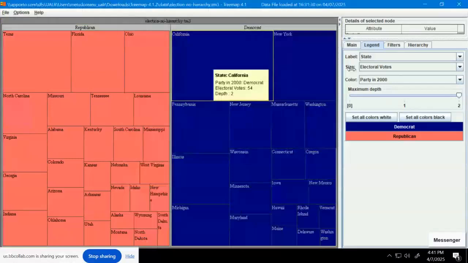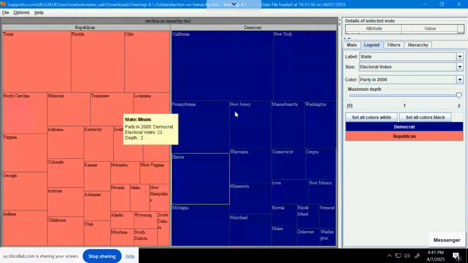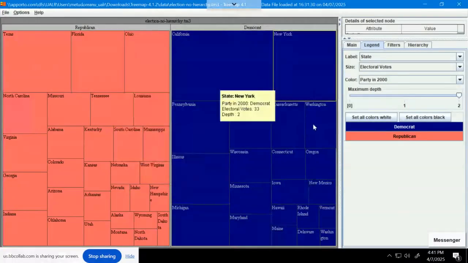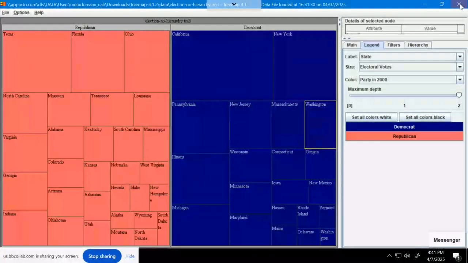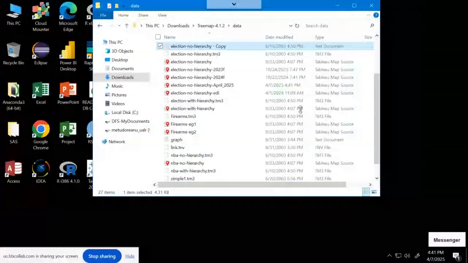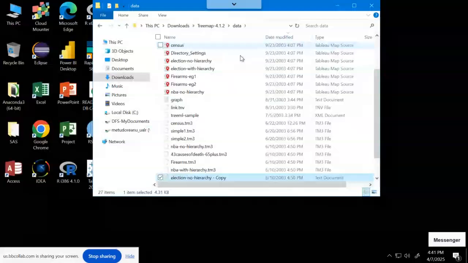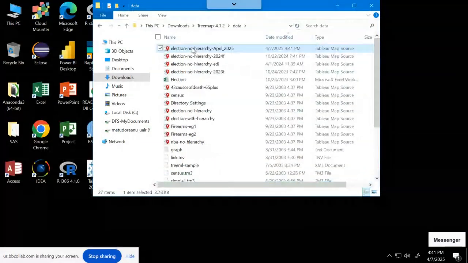And that TMS file now holds all the input, all this view. It basically remembers how to create this view. Okay, so I stopped it. I'm gonna show you a little bit how that looks like. So that's what I created here.